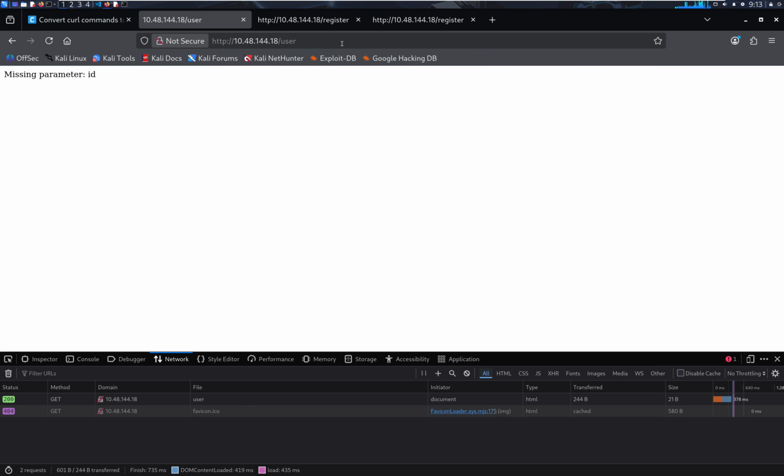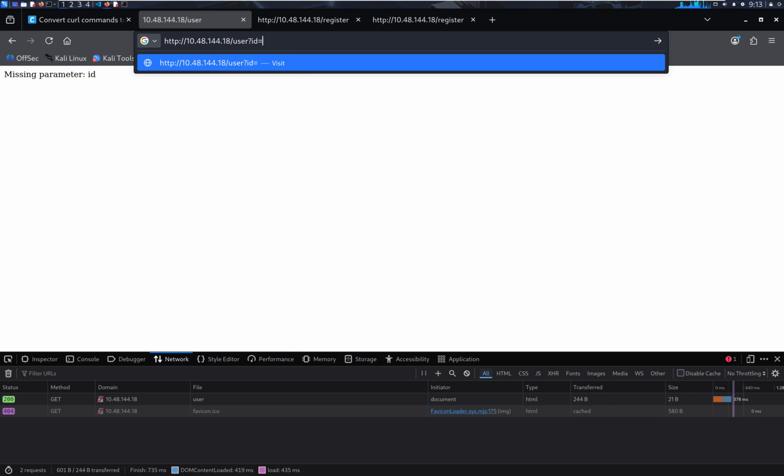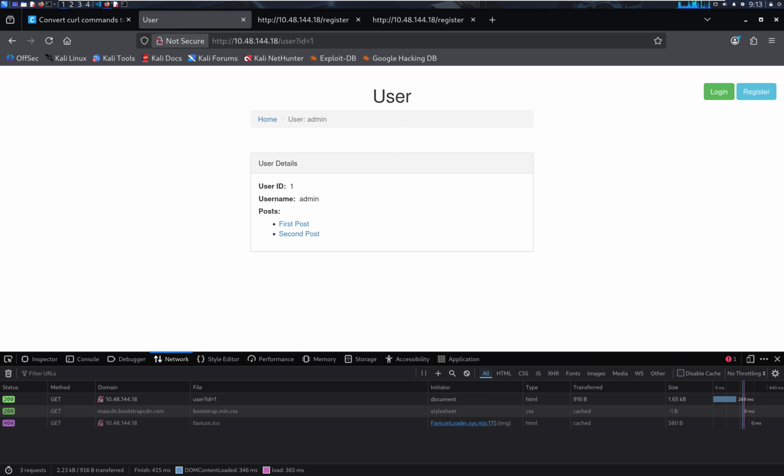Missing parameter. This means we need to pass the parameter id, like 1. And so this can display information of the user which corresponds to ID 1.